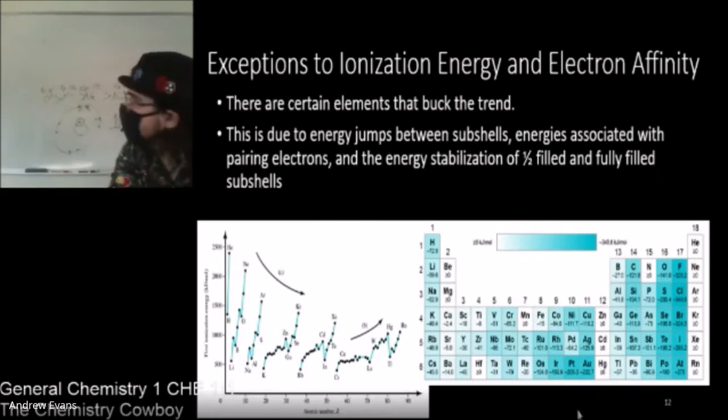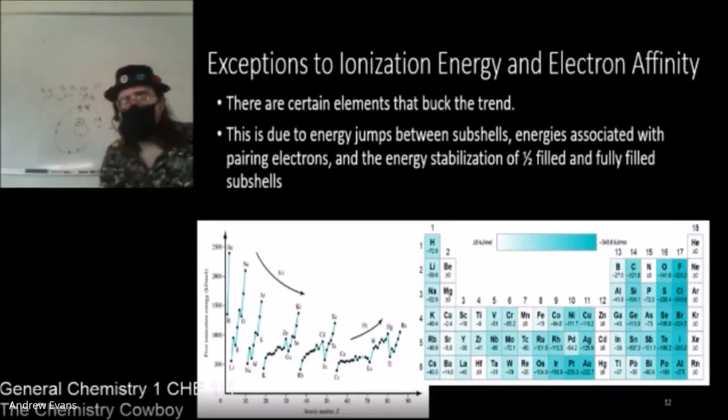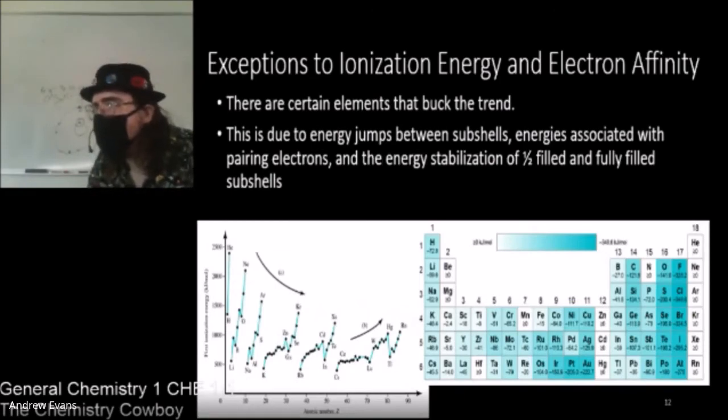You can kind of see it here in the ionization energies. As we move across the table, it jumps up, jumps down, then continues back up. That has to do with the energy it takes to remove an electron from the p versus the energy it takes to remove from the s, or the energy it takes to unpair an electron versus take out an unpaired electron. So there are some weird trends in there.